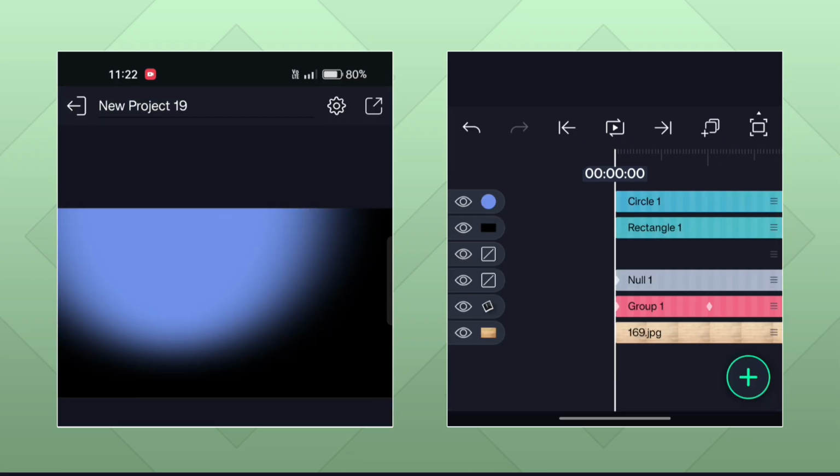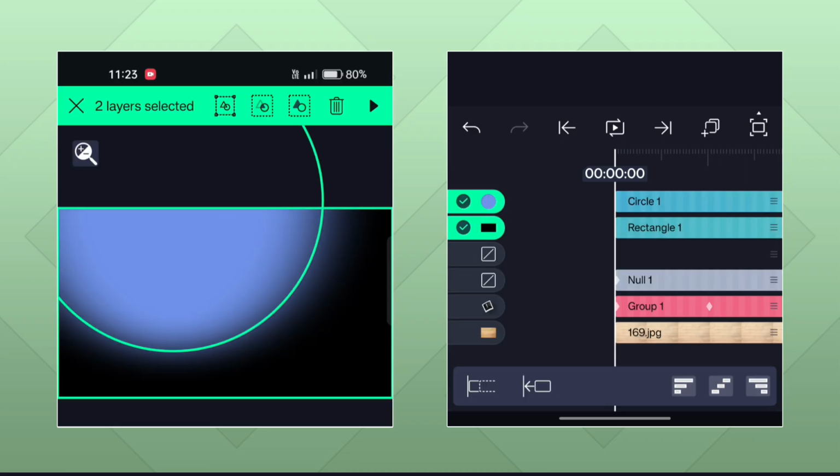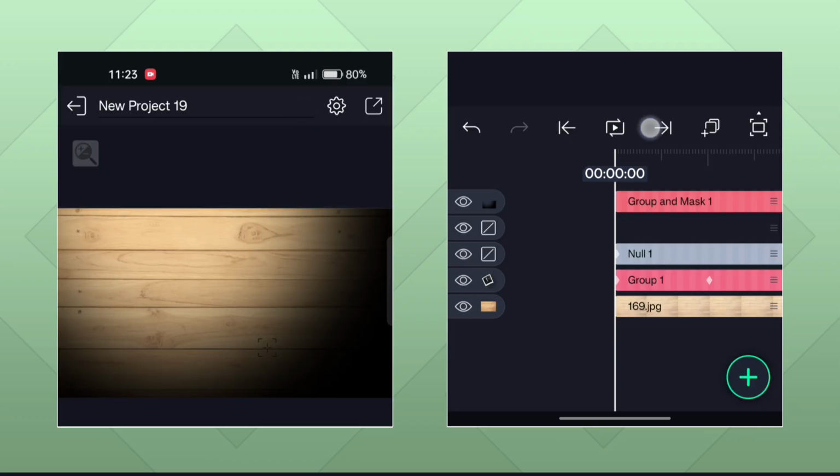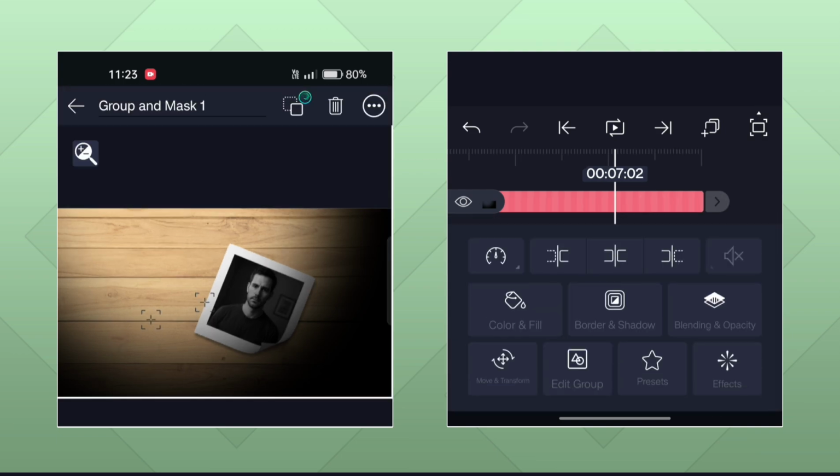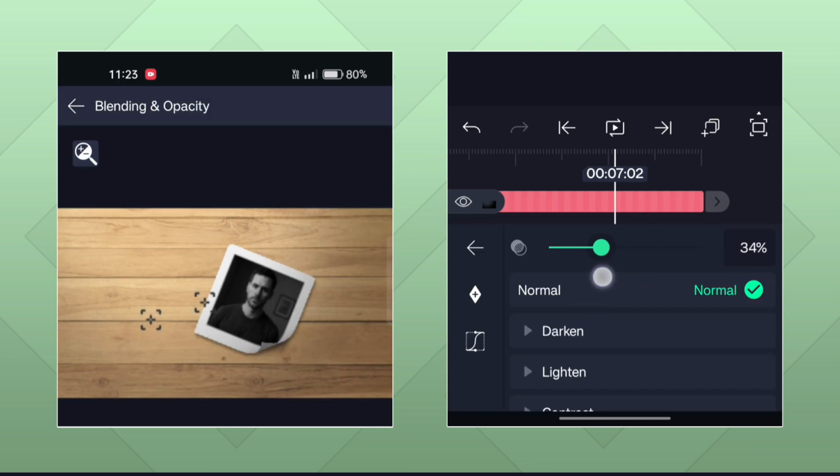Make the rectangle black. Now select both the layers and use last masking option to mask. Now decrease the opacity and the depth is ready.